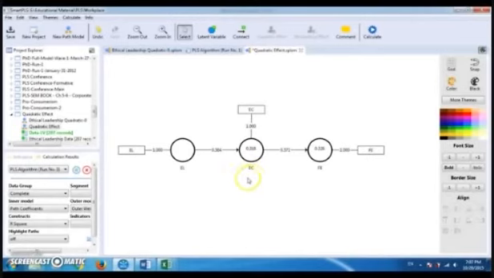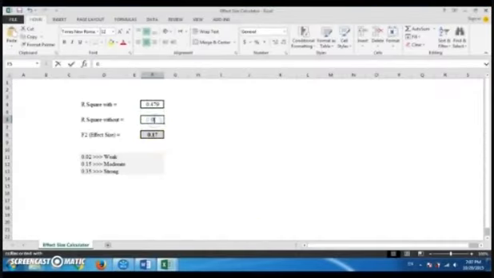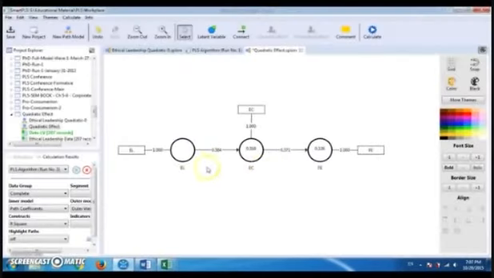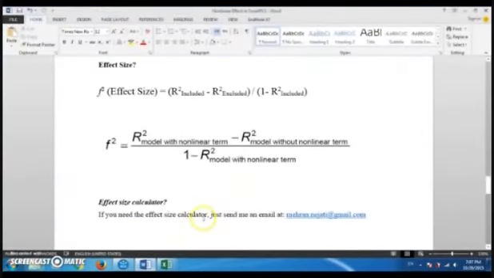This is the R square without the quadratic effect, which is 0.318. As such, when I press enter, you will see that the effect size here is 0.31, which is within the moderate range because it's larger than 0.15. As such, I can conclude that quadratic effect has a moderate effect on this model, which is quite considerable and could be a good research contribution here.